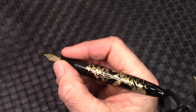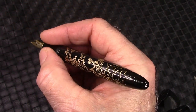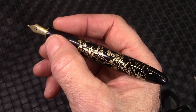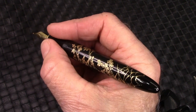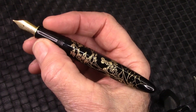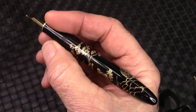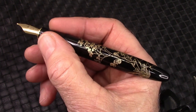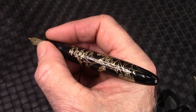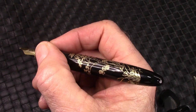It feels good in the hand. It's light, but it works well. And you may say, does it post? I'm sorry. With a design like this, there's no way I'm going to post a pen like this. It fits okay in the hand, unposted. And the only thing posting could possibly do, and I'm not saying it will or will not, because there is a liner in the cap, which we'll look at later. But I also like the look of it without the cap on the end of the barrel. That's just me. And that's how I roll.